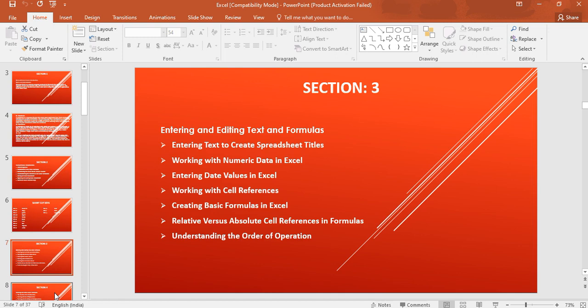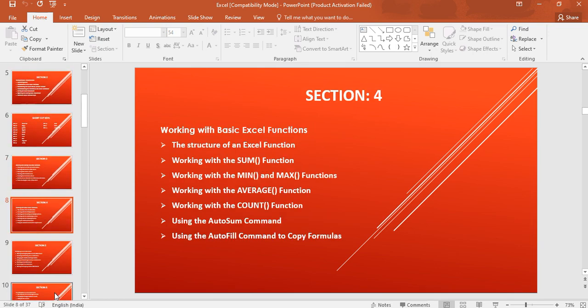Also working with numeric data in Excel, entering date values in Excel, working with cell references, creating basic formulas in Excel, relative versus absolute cell references in Excel, and understanding the order of operations.